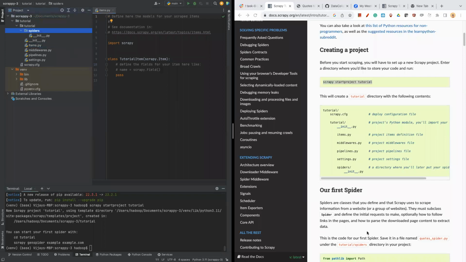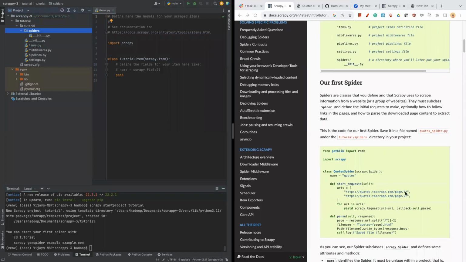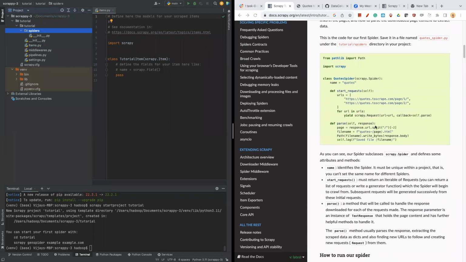Next is the spider program, the simple spider, right? Whenever the Scrapy framework runs, it looks for a first function, and the first function is start_requests. It looks for this function, goes to whatever URLs you are mentioning, and starts executing, right?